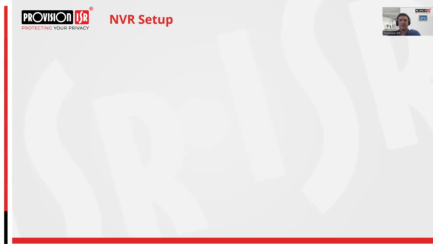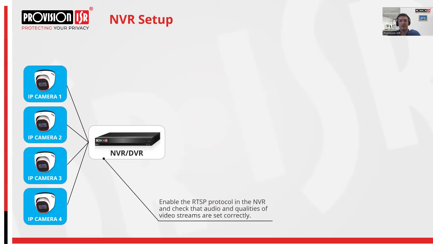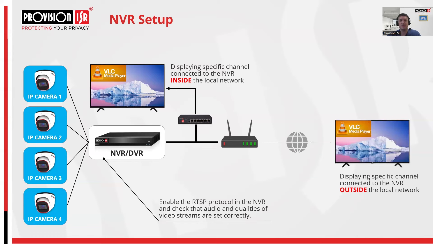Now let's explore how to connect VLC player not just to a specific camera, but to an NVR and a specific channel within it. Imagine a basic setup with 4 IP cameras connected to an NVR. To enable VLC player to connect to the setup, we need to enable the RTSP protocol on the NVR. Once this is enabled, we can access it from the local network and stream any of its channels on the smart TV's VLC player. If we want to view these NVR channels from outside the local network, the router must have a static IP address assigned by the internet provider and port forwarding must be set up on the router. This configuration ensures that any attempts to connect to the router's static address and specific TCP port will be forwarded to the NVR's RTSP traffic.